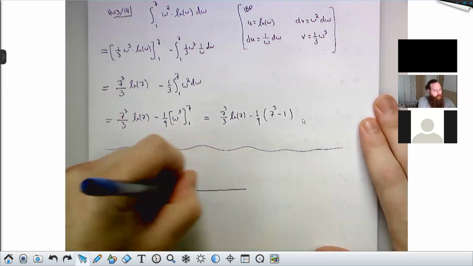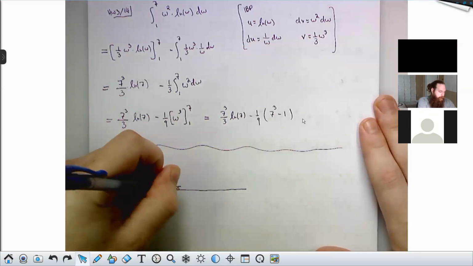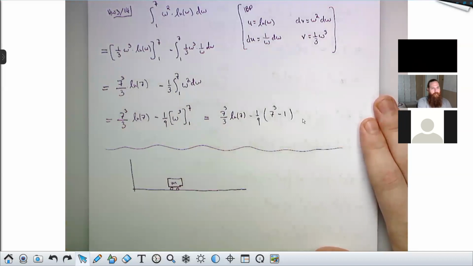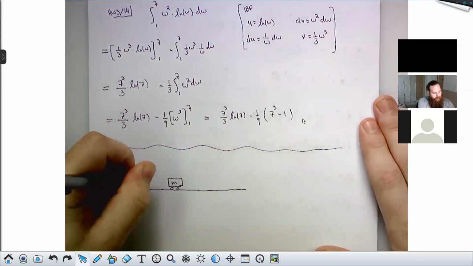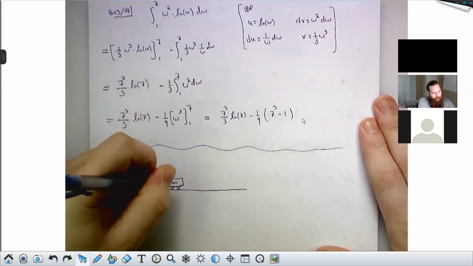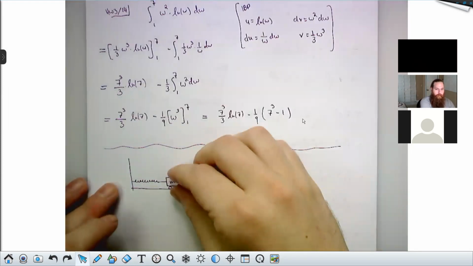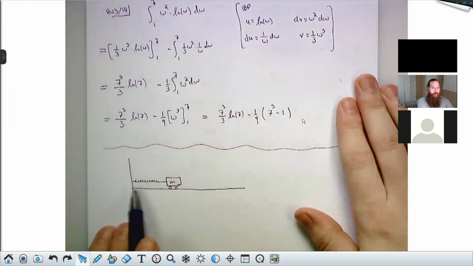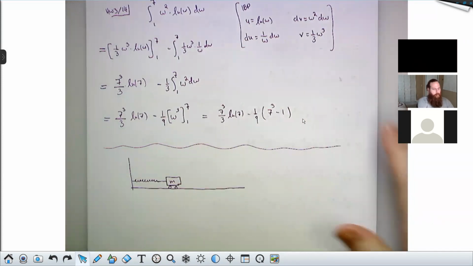The system I'm about to draw is called a damped harmonic oscillator. You take an object and you put it on a little cart. That object has a mass m. And over here you have a wall. You attach to that wall a spring. One side of the spring is fixed to the wall. The other side of the spring is fixed to your little cart. And if you were to pull this guy out and let him go, then he would bounce back and forth. Can everybody imagine that? That's called a harmonic oscillator.